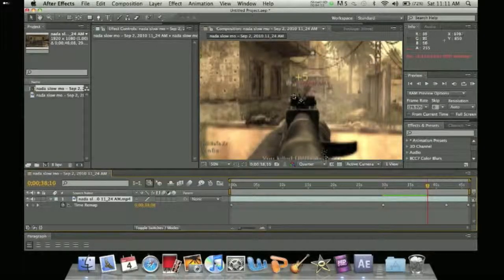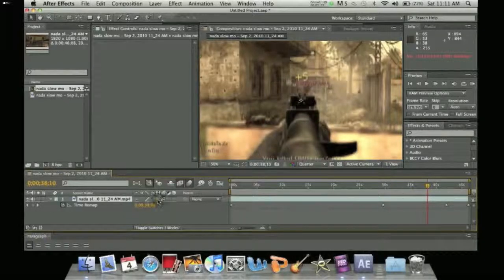So in order to make it really smooth, and so it doesn't skip like that, you're just going to go over here to enable frame blending. You're going to select that, and motion blur, you're going to select that. What that's going to do is enable these effects in this clip up here, and then you're going to want to check the boxes with the same emblems as these two down here. So you're going to check frame blend and motion blur down here as well.